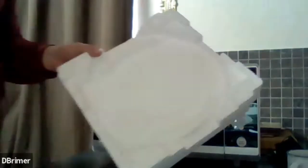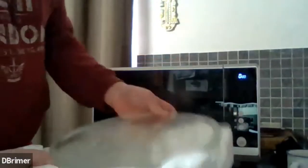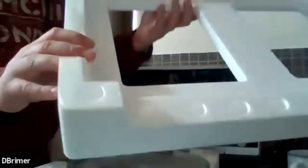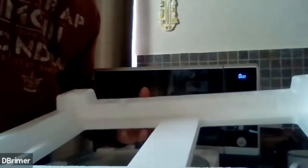They can be a hazard for guide dog users. Yeah, that's how it comes. The plate sits inside the microwave. But I thought the box itself was full of polystyrene chippings. Oh, no. It's got one of these on the bottom, which it sits on, and one of these on the top. It hasn't got any polystyrene chippings in there, no.